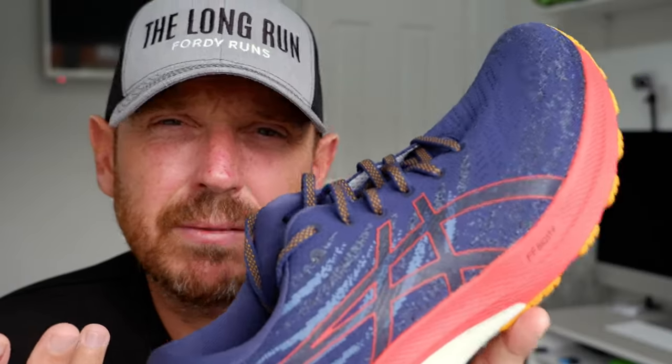From the shoe, we've got a new stretchy knit upper. The shoe has a 10mm drop, and it's £165, which is one of the problems with this shoe. It's a Kayano, so there's plenty of foam around the heel, so it's nice and comfortable. I think it's AHAR Plus outsole. And that's probably about it. It fits true to size.